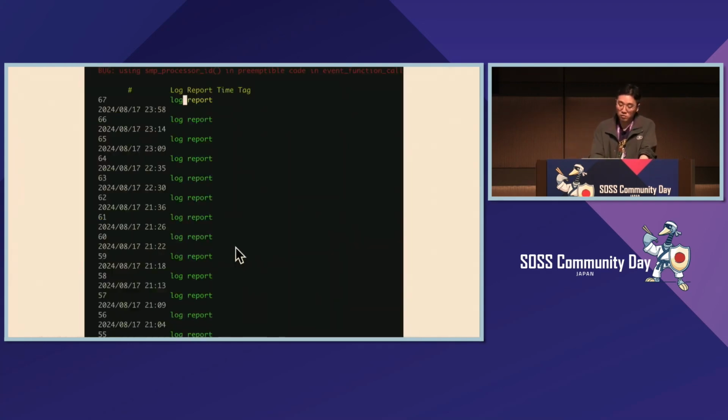This is a reproduced bug: SMP processor ID in preemptible code in perf event function call. This is patched in the last Linux kernel version. So this is a generated reproducible bug.